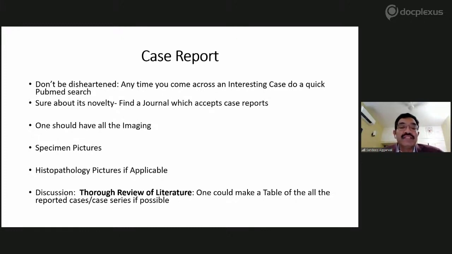I have seen case reports which are very nice, but when it comes to the discussion, the author has not put in the hard work it requires. So you need to take out all those articles. If you say a thing is rare, obviously it can't be 200 articles. It could be just 10, 15, 20. Take them out, do a good analysis, make a table and see what is different in those. Unless you discuss the differences in management and especially presentation, if there are 20 cases of the same rarity, how do they commonly present? This is an important part which a lot of researchers or writers neglect while writing a case report.